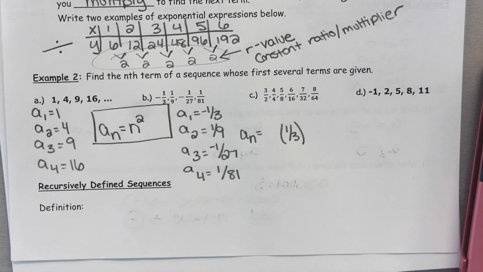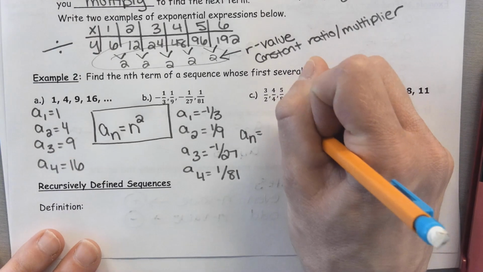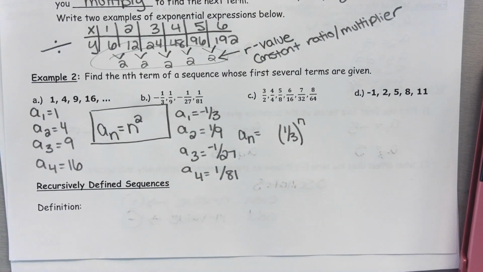So 1/3 to the first would give us 1/3. Will 1/3 to the second give us 1/9? What about 1/3 to the third? I'm not thinking about signs right now, by the way. What about 1/3 to the fourth? Would that give us 81? Okay. So I'm going to start by writing this. Is that good for starters? Okay. Now, I need the sign to oscillate. What did we talk about helps make my sign oscillate?